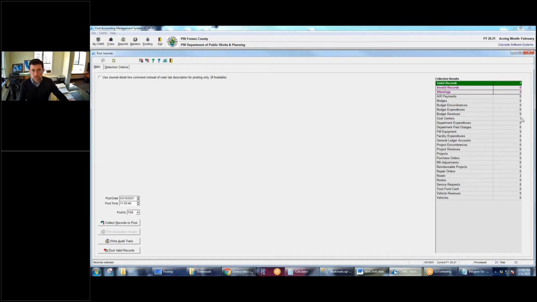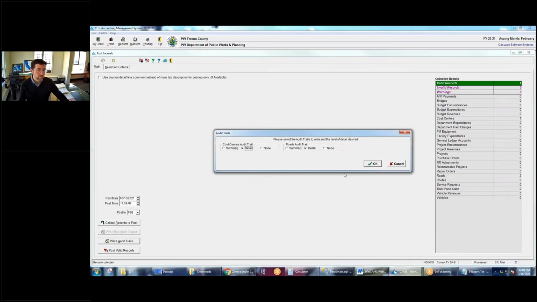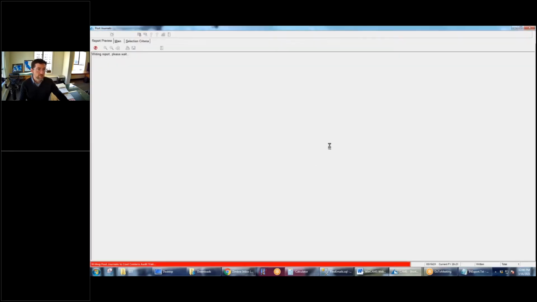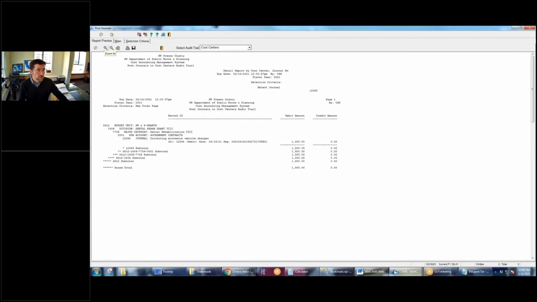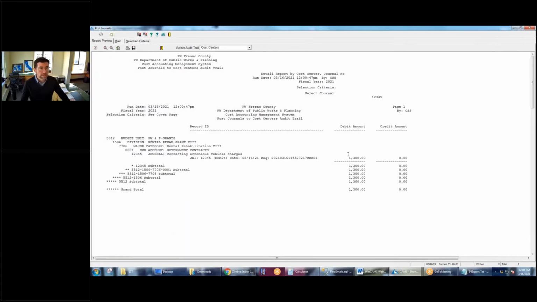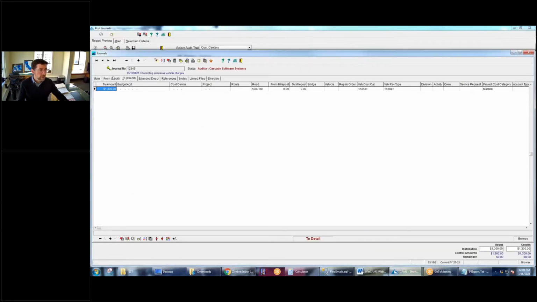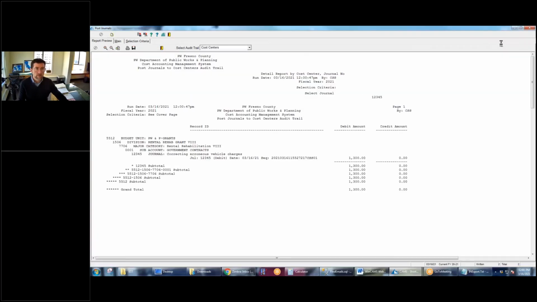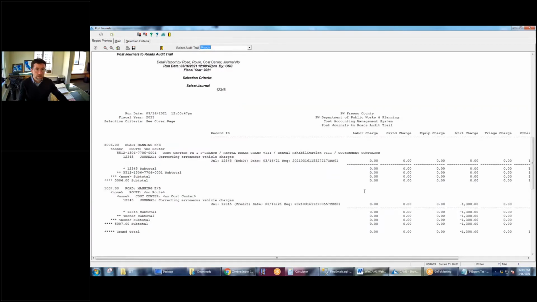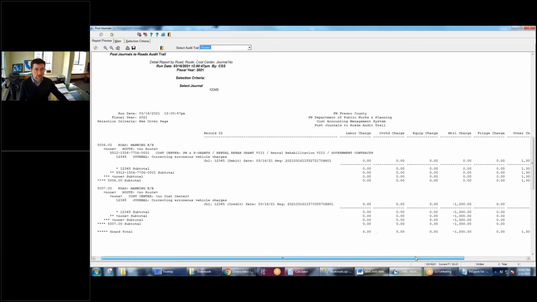Okay, so you see here it's going to hit 1 cost center and 2 roads, right? And so if I go to the preview my audit trails, the cost center is going to be debited because the cost center was on the debit side, right, and not on the credit side. And then if I go to my next audit trail, roads, here's what I wanted to show you.